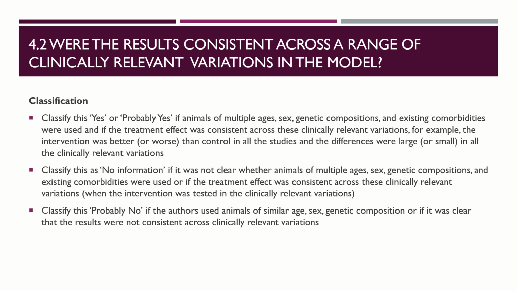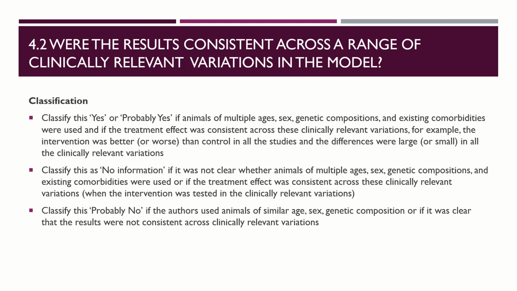Classify this as no information if it was not clear whether animals of multiple ages, sex, genetic compositions, and existing comorbidities were used, or if the treatment effect was consistent across the clinically relevant variations. Okay, so one situation is we are not clear whether there was clinically relevant variations. Another situation is there were clinically relevant variations, but the authors did not report whether the treatment effect was consistent across these variations.